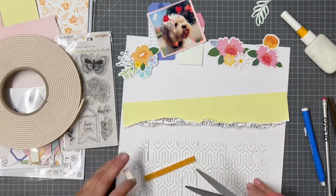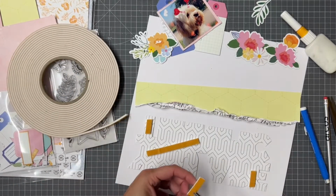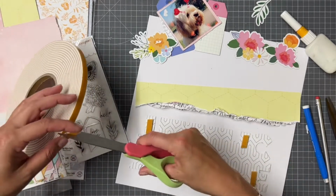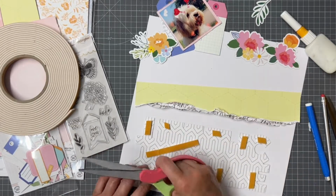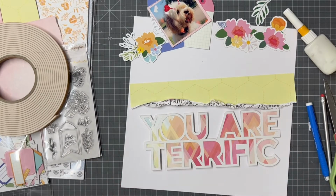So first of all, I'm going to pop up the title onto foam tape. I guess I could probably use some chunky, funky foam. But I did have a massive reel of foam tape and it's since shrunk down rather a lot. I suppose it's easily done.